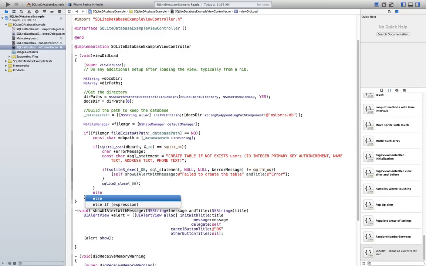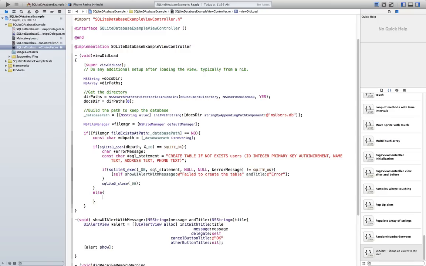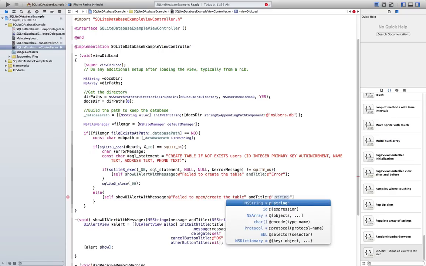And else, so you alert with message, failed to open or create the table, because if we have an error here, that means that we got an error here when we try to open the database, and also error.